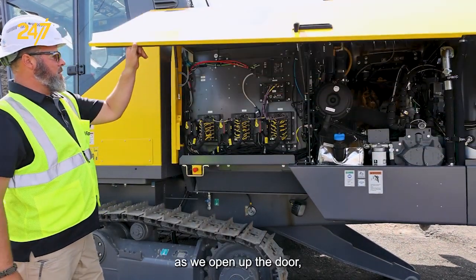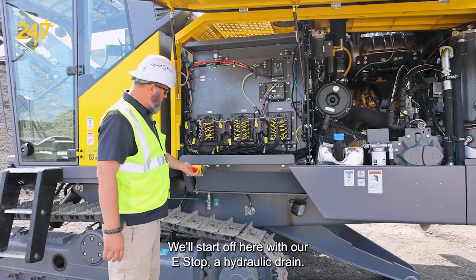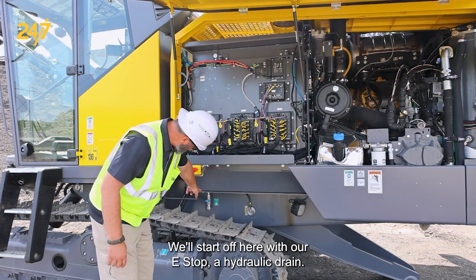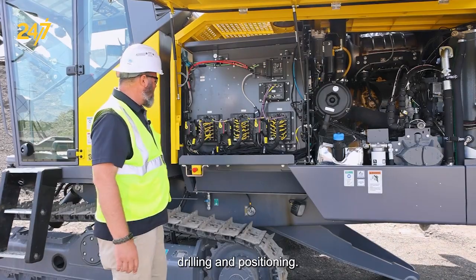As we open up the door, we find a lot of things inside. We'll start off here with our E-stop, a hydraulic drain. We have a light there for vision for nighttime drilling and positioning.